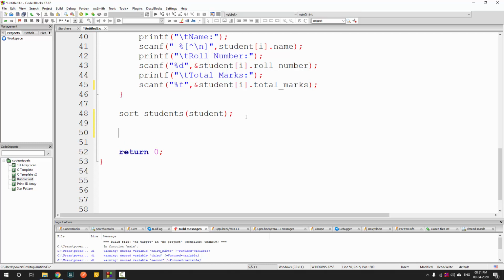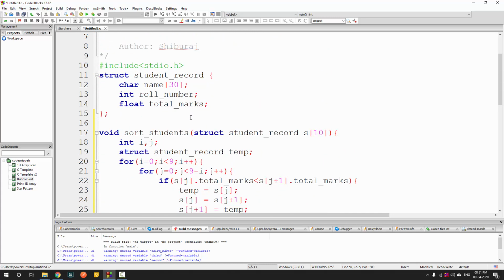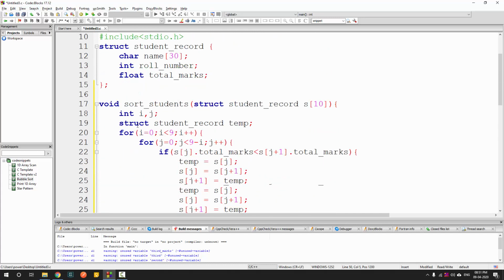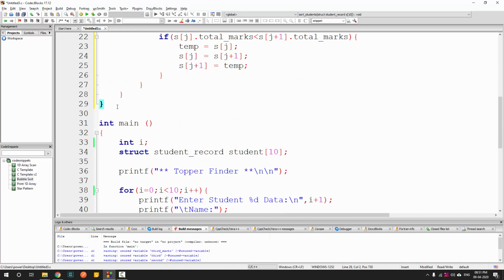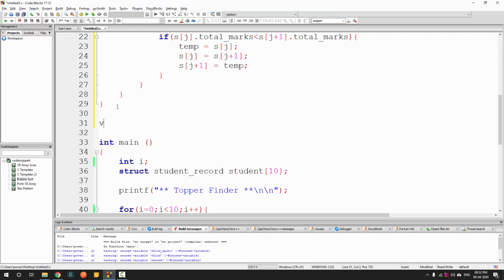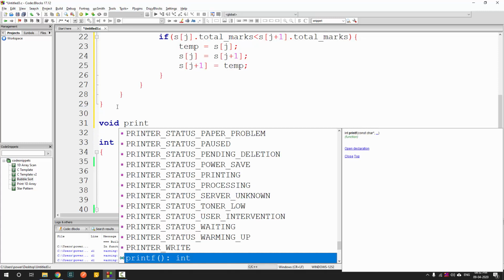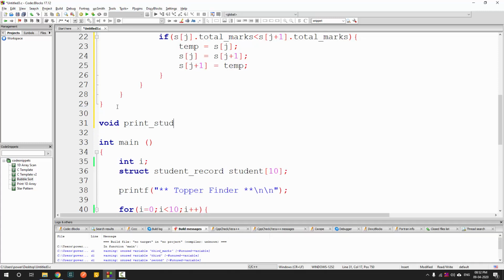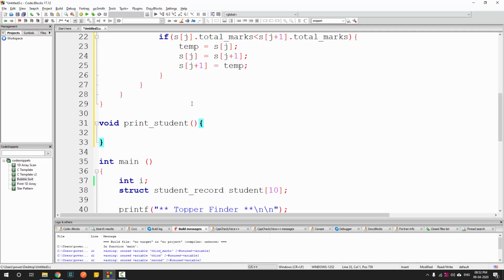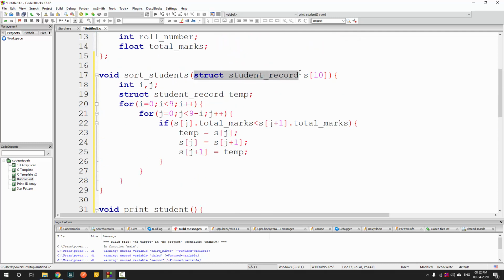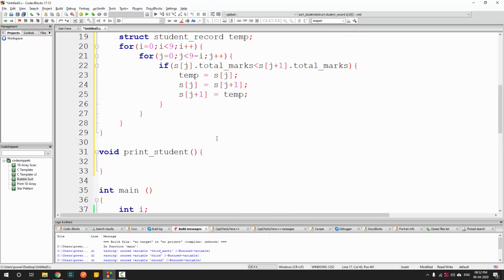Now to print the students, we can again create a function for printing. Let's do that. There will be no return type, and let's call the function print student. It is going to receive the same type again, but it will not be an array this time.